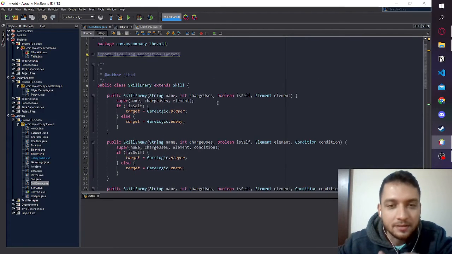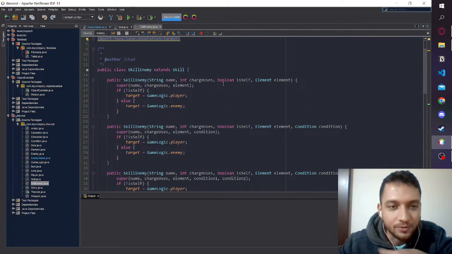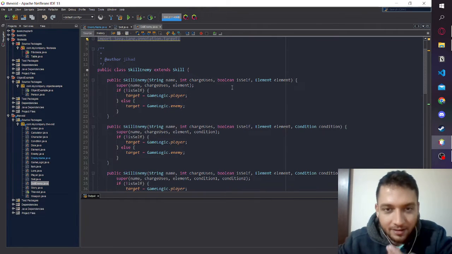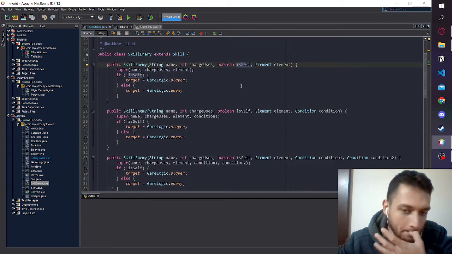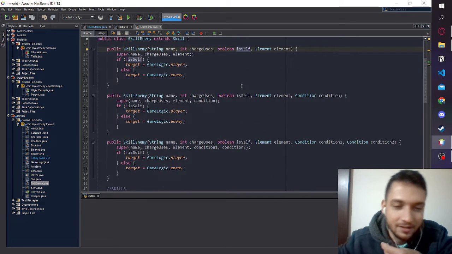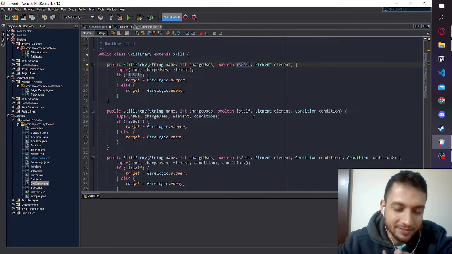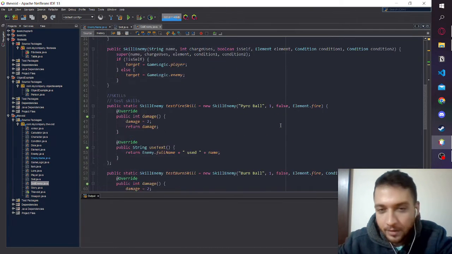Yeah. So for the skill enemy, or for the specific skills for like enemies and allies, you have like if it's cast on yourself. For example, a healing condition you're gonna cast it on yourself. You're gonna cast it on your enemy. So that's why I added this boolean variable here.